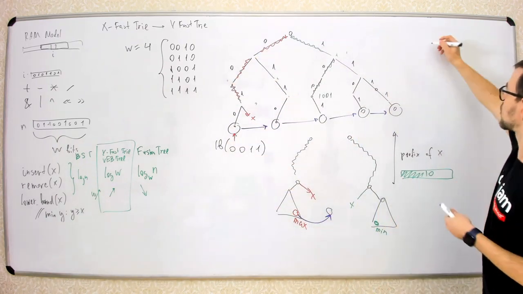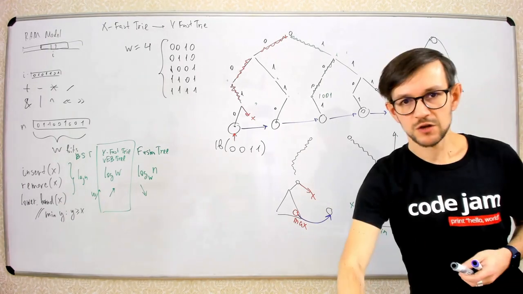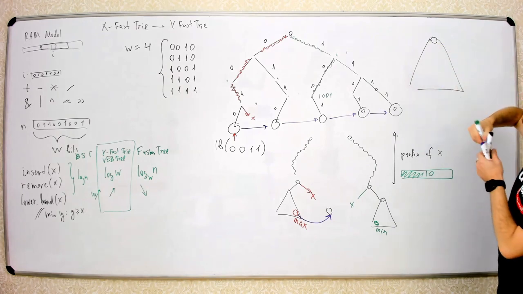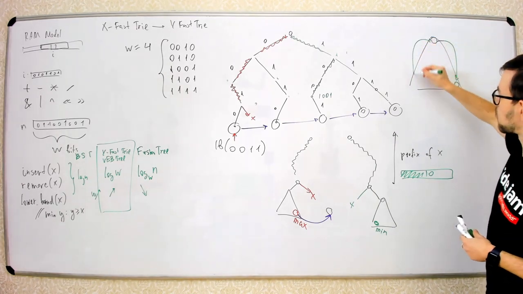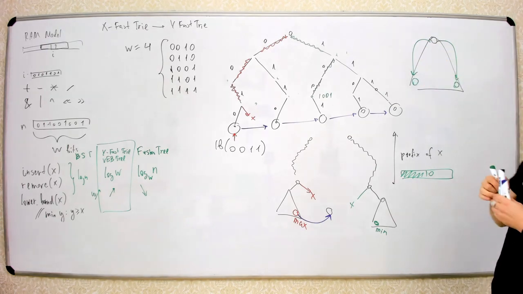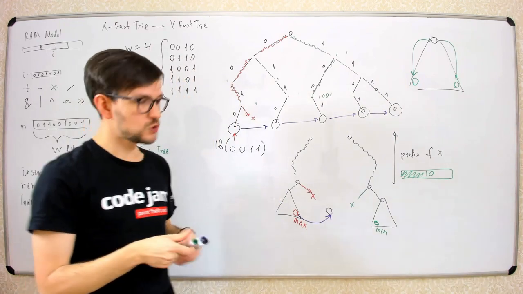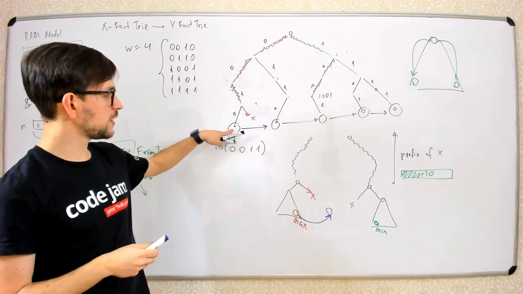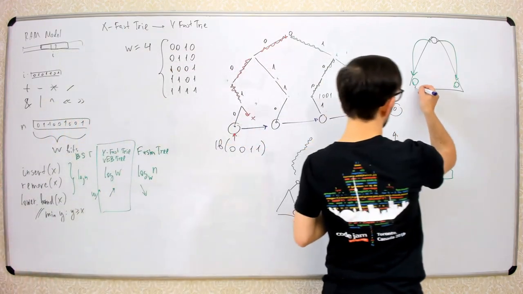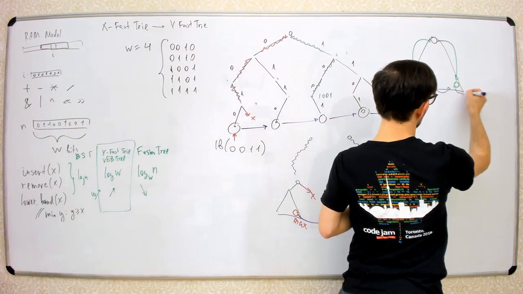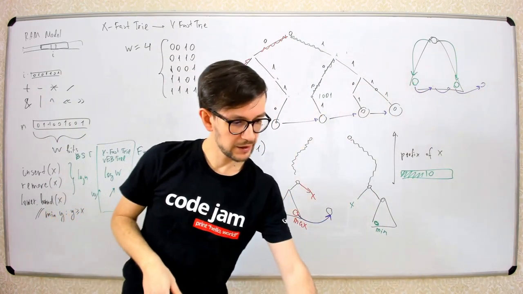So actually, what's going on? For each subtree, in the root of the subtree, you have a pointer to the maximal element and a pointer to the minimal element in this subtree. So you need these two pointers. And also you need pointers for each leaf to the next element, to the next leaf in the order. So all the leaves are actually linked to this linked list.